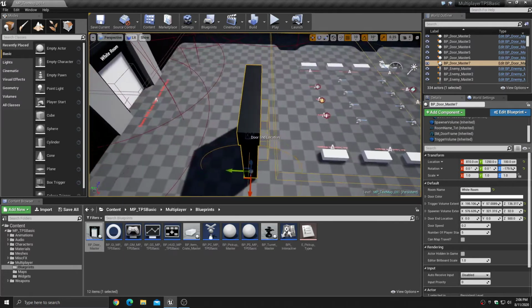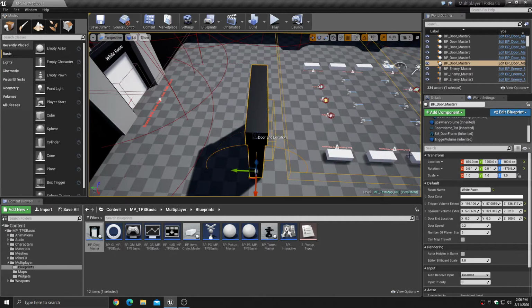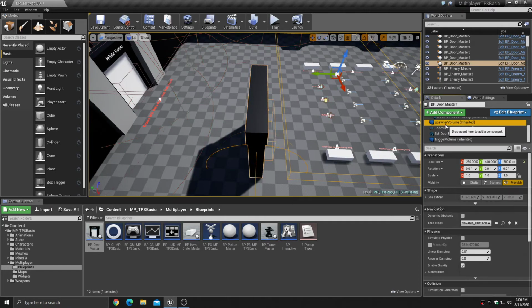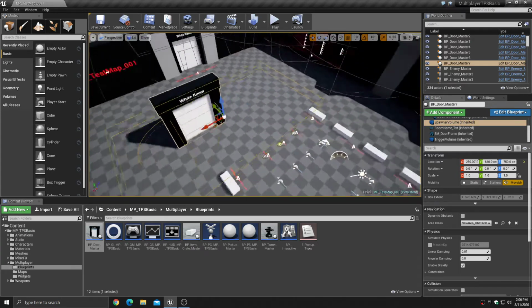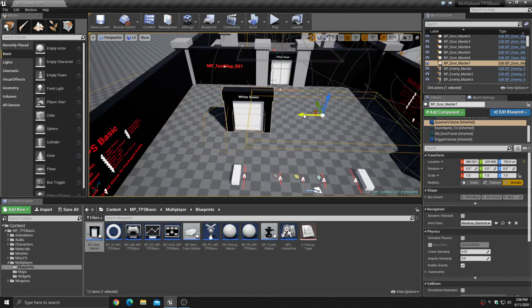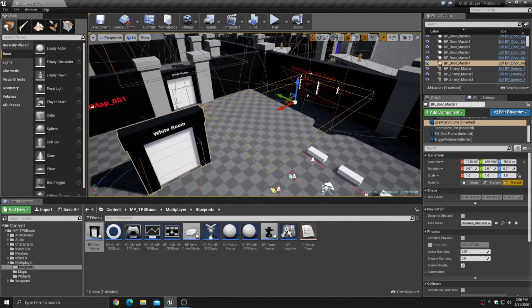And if it's too close to this here, you would want to pick your spawner volume and you could just move it. So move it a little bit more that way, or you could offset it, move it over here this way. And this is where, once again, it will at random spawn new spawn points down here on the ground, not in the air, down here on the ground.